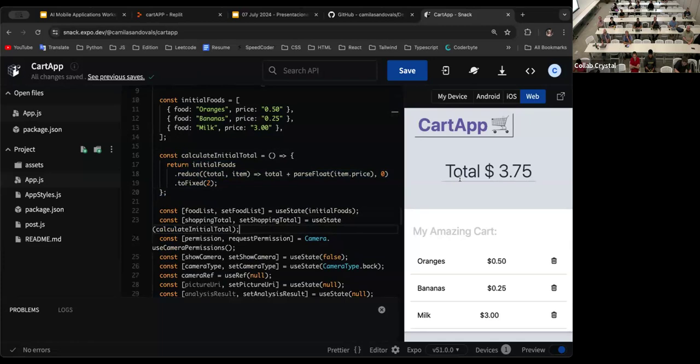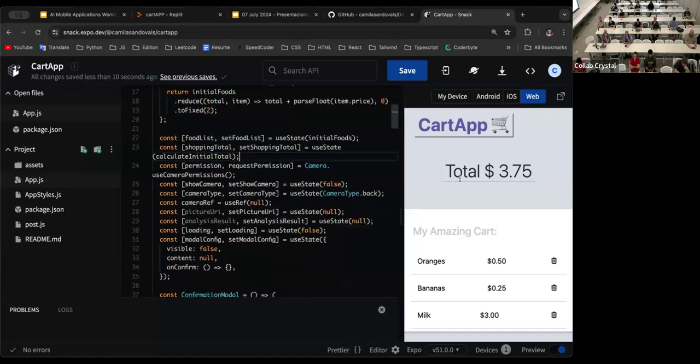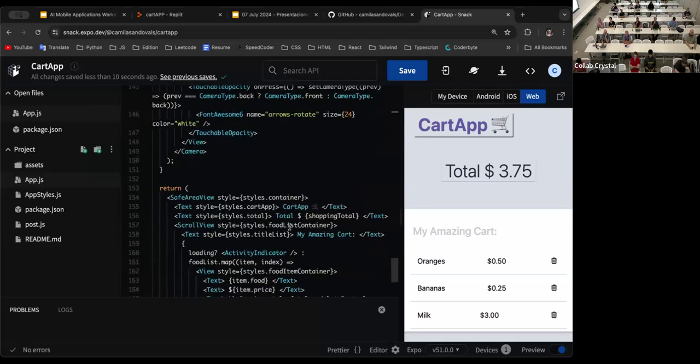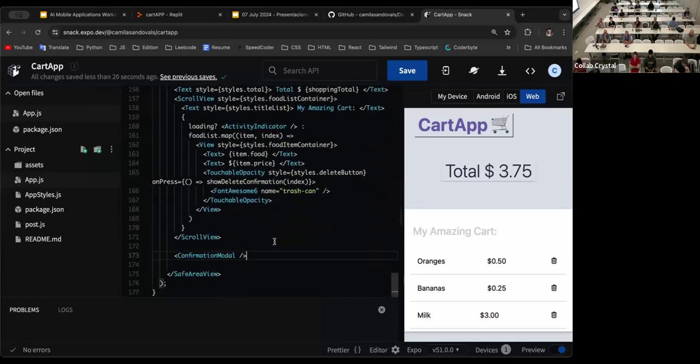So far, I got my list, my icon, my delete function, my total. Now we need the camera, the most important part. So what I'm going to do here, between the end of my scroll view and my confirmation modal, is add another button.